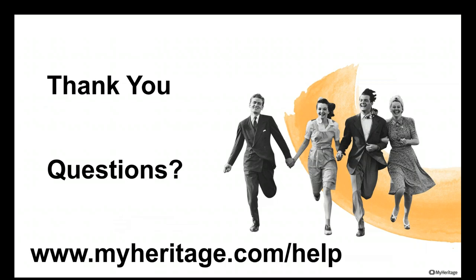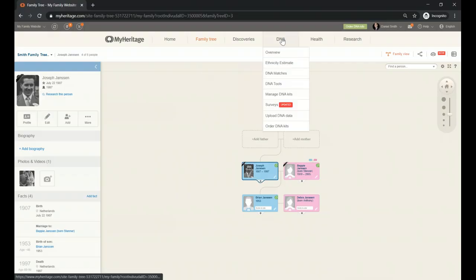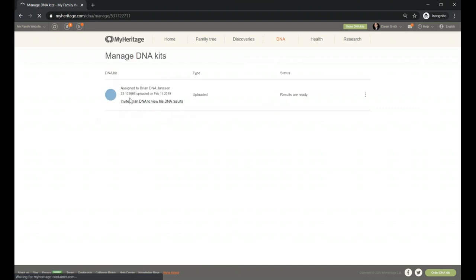Can you show how to connect the tree to the corresponding DNA, or will that be in a different webinar? Can you connect the tree to two different DNA results? Well, Margie, that is kind of a different thing, but let me see if I can do that very fast for you. Under the DNA, you go to manage DNA kits. You're actually not connecting the tree to the DNA. You're connecting the DNA to the tree. So you will see one DNA already uploaded in this case in the three dots. You can click and you can reassign this kit to a different person. By assigning the kit to a person, that is how you connect the DNA to the person in the tree. No, you cannot connect one DNA to two individuals, but you can connect each DNA to a different tree without any problem.